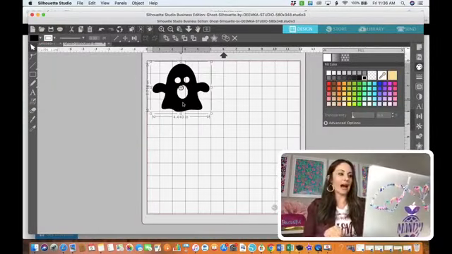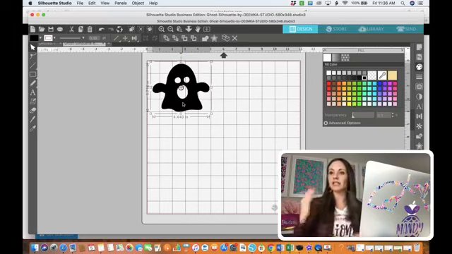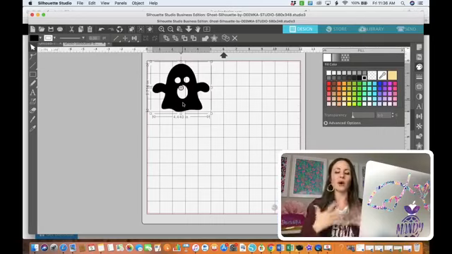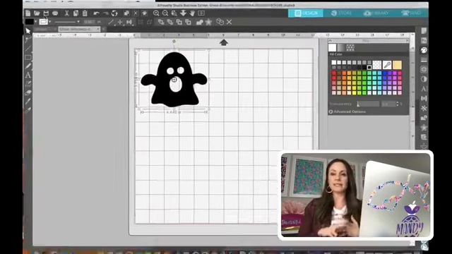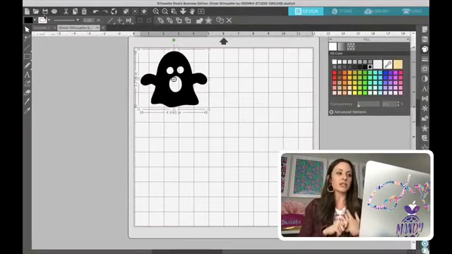Okay, now, I did a search for a ghost, and I searched free clip art and then the word silhouette, because what I'm wanting is a high contrast item, or object, in order to trace it. But right now, this is Silhouette Studio. I am using the Business Edition. The Business Edition is not a free software, but the basic is a free software.